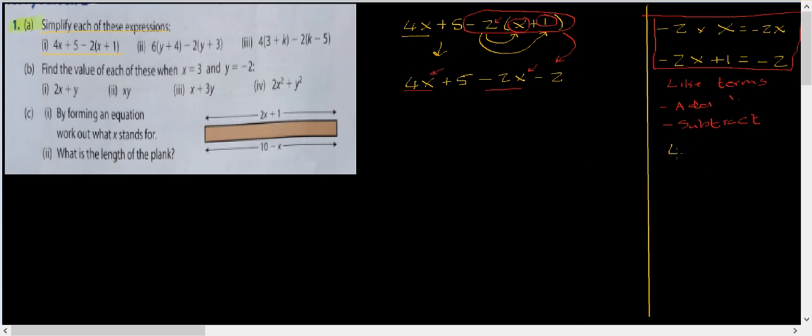So if we have 4x minus 2x, that's going to be equal to, so 4x minus 2x, you subtract the number parts and you just keep the x. So 4 minus 2, that's going to be equal to 2x. So if you had 4x's and you took away 2x's, you're going to end up with 2x's. So what we've essentially done then is we've taken these two like terms and we've added them up. So this term here and this term here.